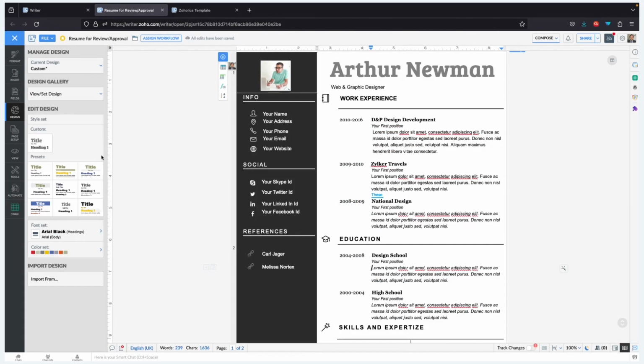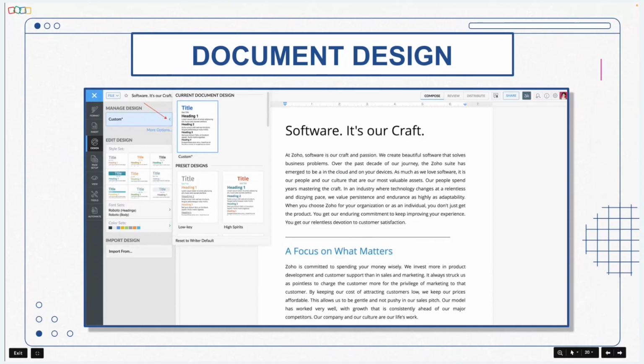So I can complete my content creation and then click on the style set that is required, so that the headings, the font set and the color set will be automatically changed based on the style that I have chosen. It is actually great to have such flexibility in designing documents while maintaining the consistency. Thanks for showcasing that, Gautam.